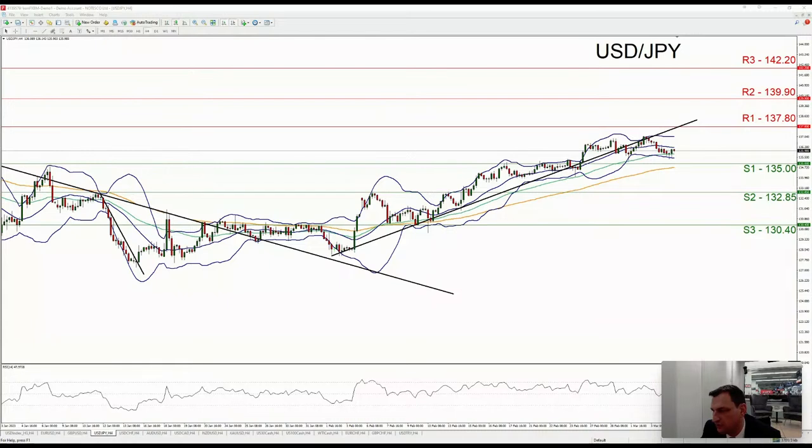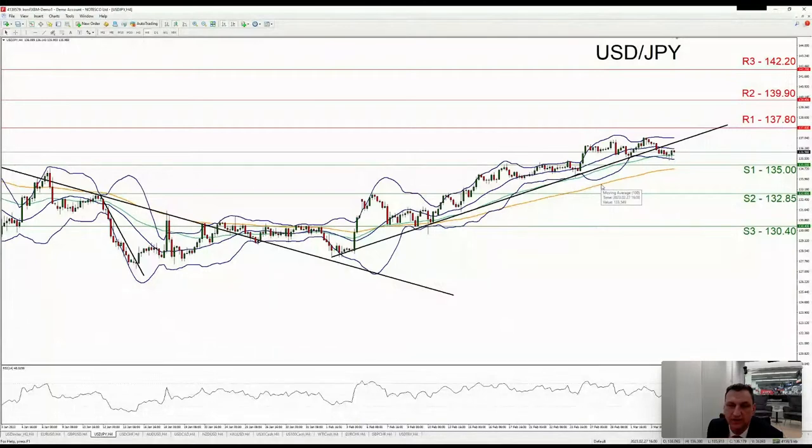And I would be noting that should the bears start taking over, say, for example, the USD weakens or the JPY strengthens, we may see the pair dropping, breaking the 135 support line, and starting to aim for the 132.85 support level right here. That would be a drop like this. On the other hand, should the bulls regain control after the stabilization, by the way, let me shift this a little bit to the right, like this. Should the bulls regain control, I would expect the price action to rise, break the 137.80 resistance line, and start aiming for the 139.90. Once again, for the time being, sideways bias is being maintained.